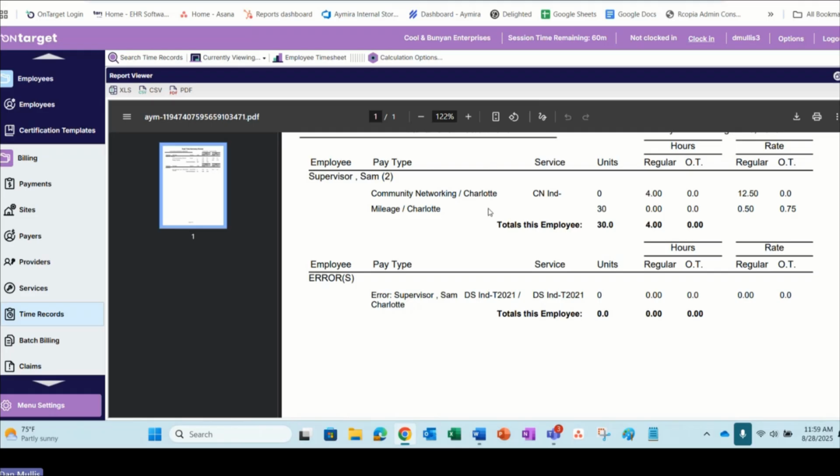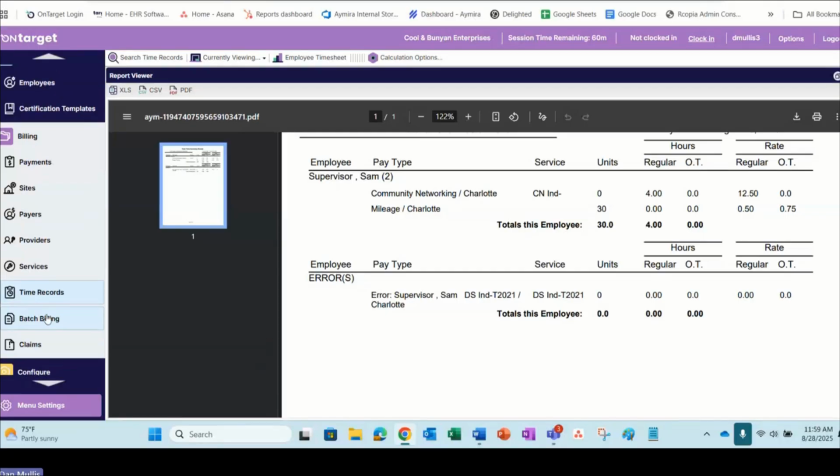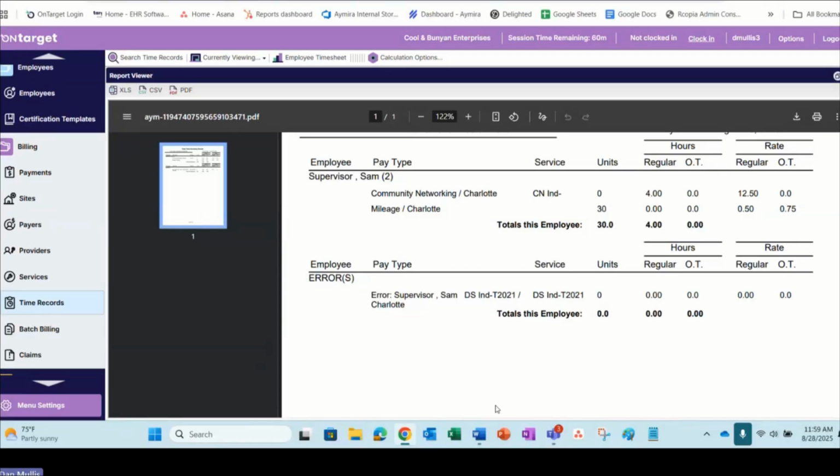However, you will also see I have errors on here. So vitally important to this report working is you have to set up what are called pay types. Okay. We're not going to have enough time today to really go into the details on that.